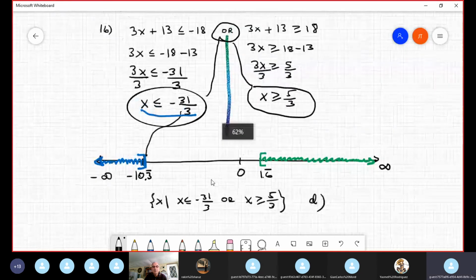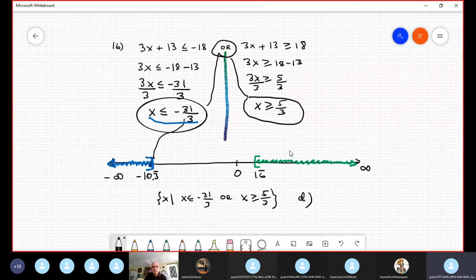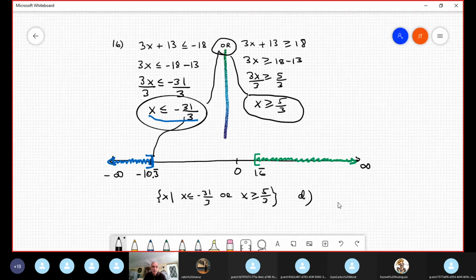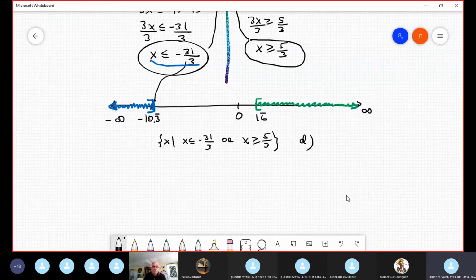Professor, instead of the brackets, can I represent it with the circle? You can. Of course you can. Depending on the notation. In the handout I sent to you, the notation is parenthesis and bracket. In Alex, the notation is open circle, full circle, or empty circle, or hollow circle. It's another notation, but it's the same idea. Okay? More clear? Yes.